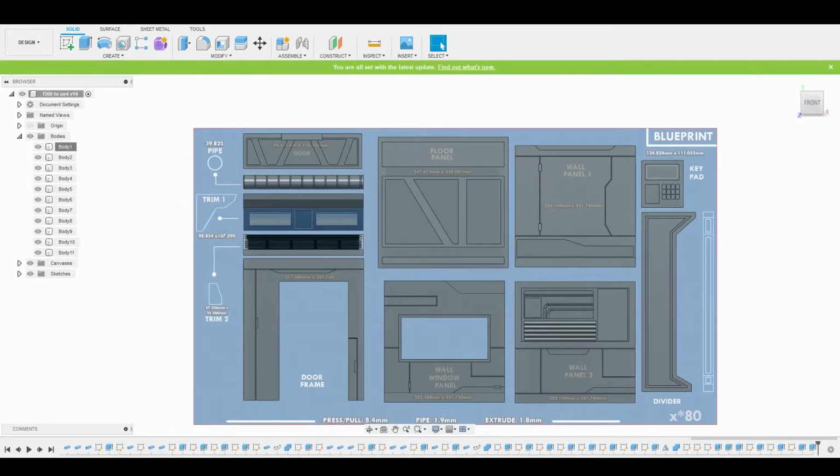We're on the last video of the Fusion section. Now we're going to be exporting out all 11 of these bodies and converting this BREP to mesh that we can use as an OBJ. So without further ado, let's jump right into that.